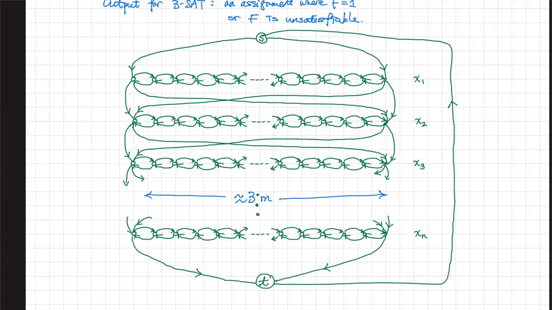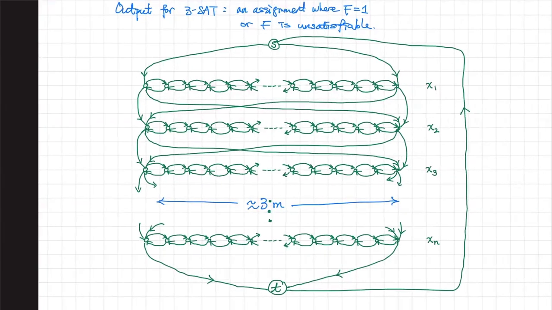We only have a minute. So let's see if I can draw that in the last minute. Now let me give you a clause. So suppose you have a clause 1 that equals x1 or x2 bar or x3.